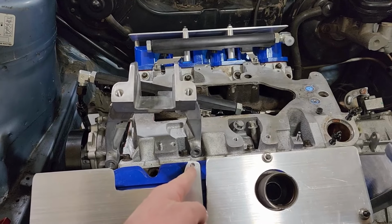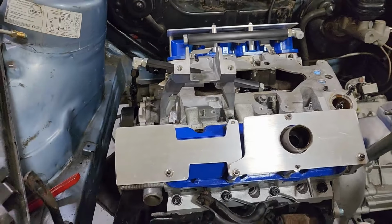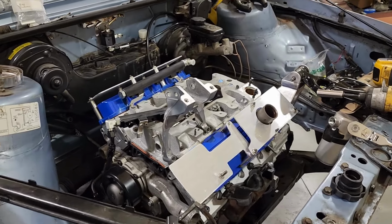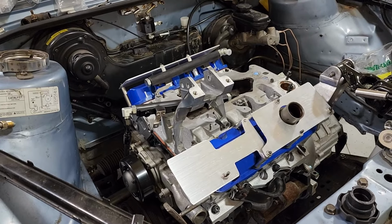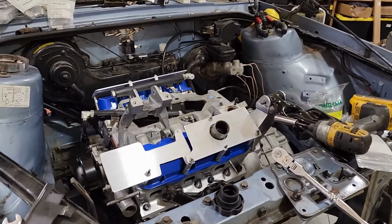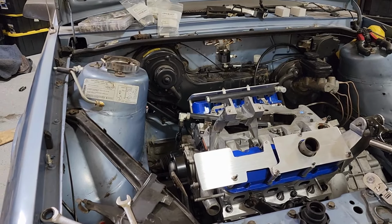It's probably just rubbing the inside now that it's raised up a bit more. So this is a little bit higher than it was before. So I won't worry about that. I'll clearance that some more later on. I've got some new bits coming for the die grinder that I can use for aluminum. I learned the hard way that the typical carbide bits don't work in aluminum that well because they clog up really easily and basically destroy your bits. We'll get these tighter to the heads, get this thing moving, make this thing look decent.